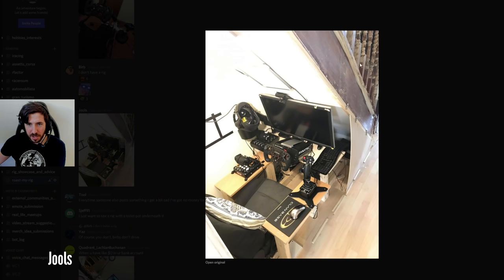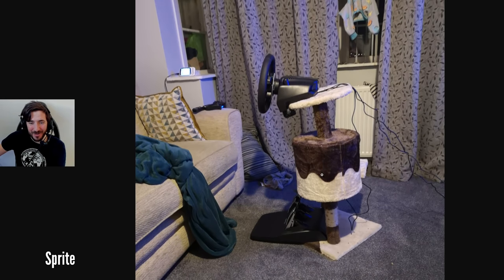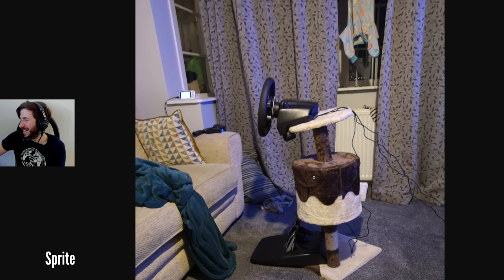Holy shit! It's under the stairs! Harry Potter ass setup right here, man. How long his stick is! It's a long stick, man. What the fuck is this? Oh, man, this is the best one I've seen yet. This is 100% the best one I've seen yet.